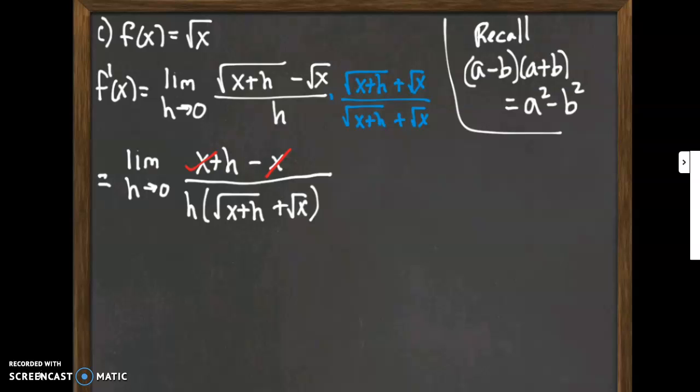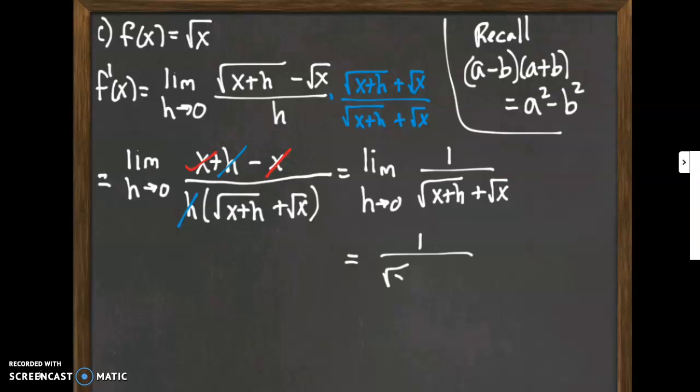And so that h can cancel with the h in the bottom, getting rid of our zero factor and leaving us now with the limit as h goes to 0 of 1 over the square root of x plus h plus the square root of x, freeing us up now to evaluate it by allowing h just to become 0. And doing so would give us 1 over square root of x plus square root of x. But a better name for square root of x plus square root of x is to call it 2 square roots of x. And we're content to leave the answer like that.